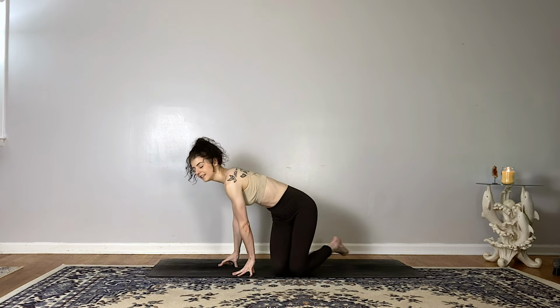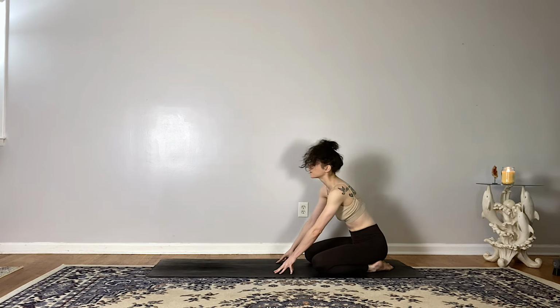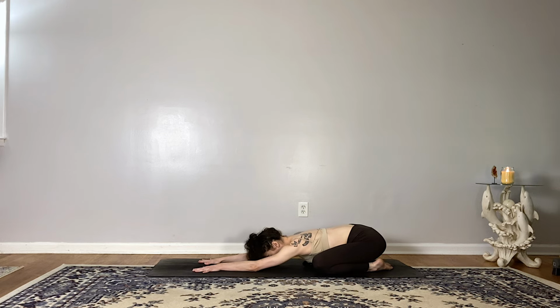All right, my friends, let's begin in a child's pose at the back of the mat. Knees can be together here, or you can spread them a little bit wider to open the hips. Reach your arms out in front of you, resting your forehead on the mat. And right away, you can close your eyes or soften your gaze. Just begin to settle into your body, into your practice.